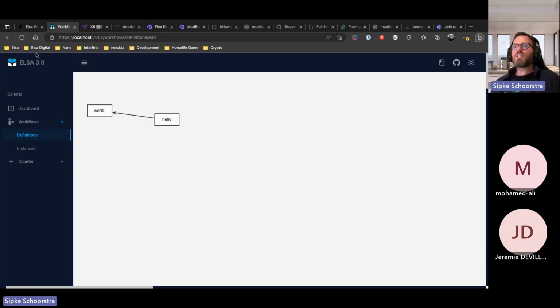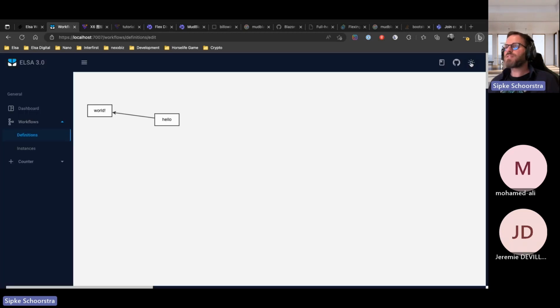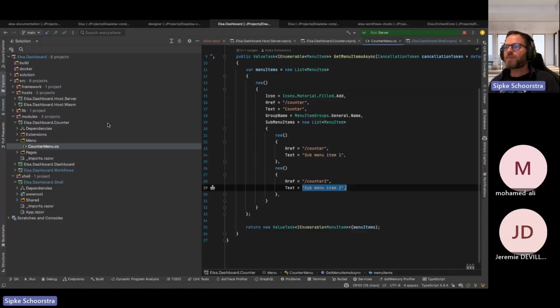No, so for CSS, for the dashboard area, the surrounding area, I'll be using MudBlazor. MudBlazor implements Material Design, and it also brings CSS classes that implement this Material Design. And that's very convenient because it allows you to do things like this, where you can switch themes between dark mode and light mode, and they have a very elegant theming API. So I'll just show you for a brief second.